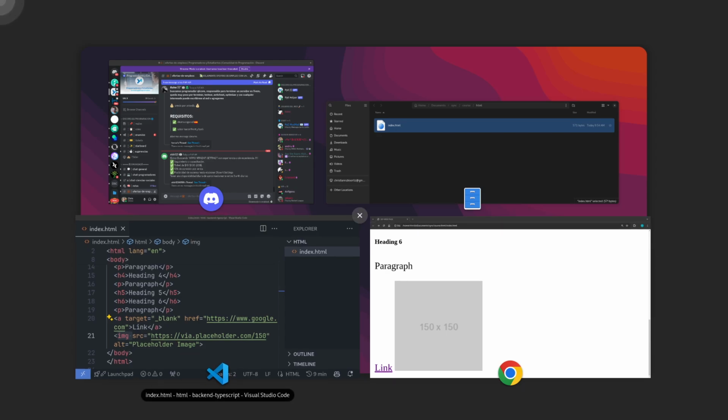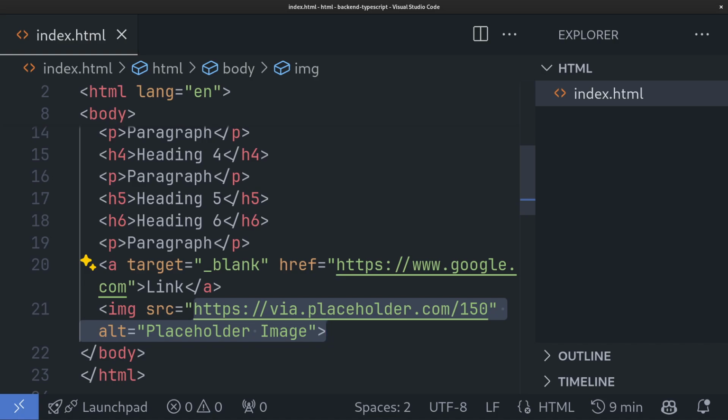For example, I'm using a URL just because I'm lazy and I don't want to download an image, but also we can use the physical path on our computers to put an image.